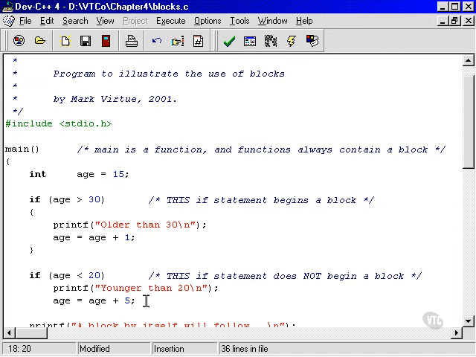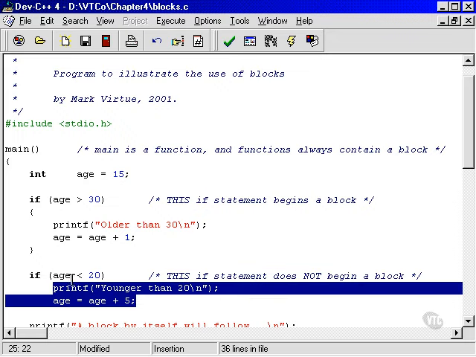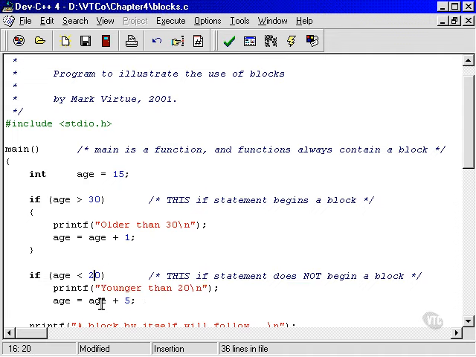Now for all those people thinking that nothing would get executed, you're wrong. This line here would not get executed. This line here would get executed. Now that may really confuse you. Hang on. If age is greater than 20, then this expression, this Boolean expression, is false. And you've said, well, I have said in the past that none of this is going to happen if the expression is false. It will just move on to the next statement. And yes, that is the case.